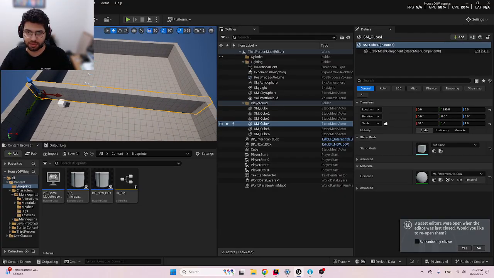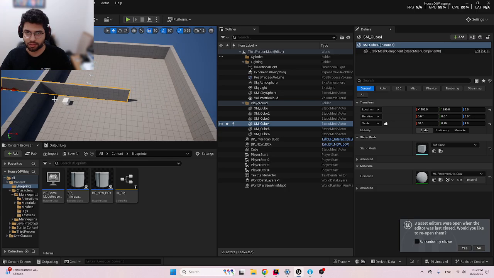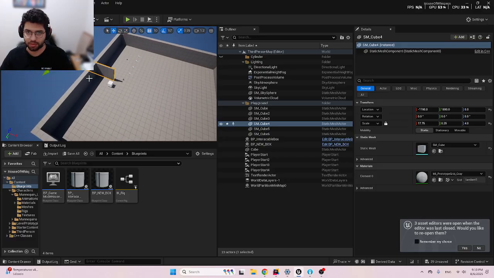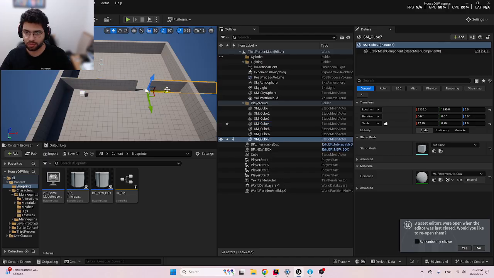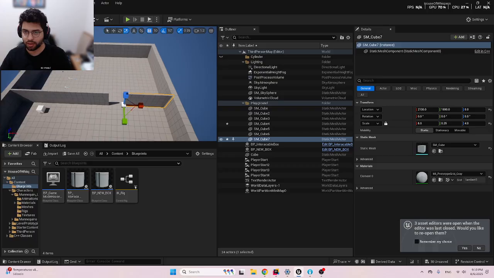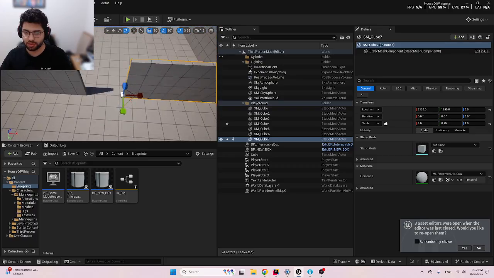So let's try it. First of all, I need two of these. Make it smaller. Okay, and another one that will be smaller. And I have this middle stuff.